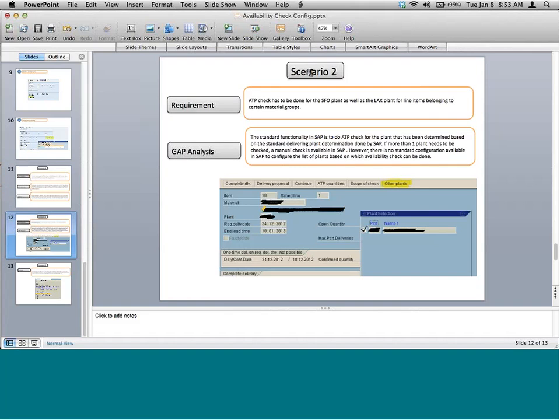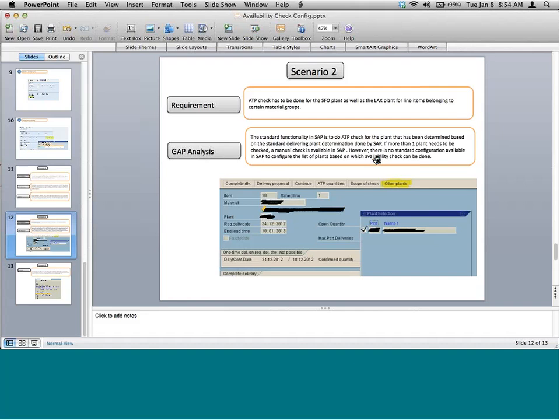Okay, gap analysis. First you have to find out what the standard functionality is in SAP. Can it be done using standard functionality? You have to do some research on that. The standard functionality in SAP is to do the ATP check for the plant that has been determined based on the standard delivering plant determination. As soon as you enter the line item, a delivering plant will be determined.